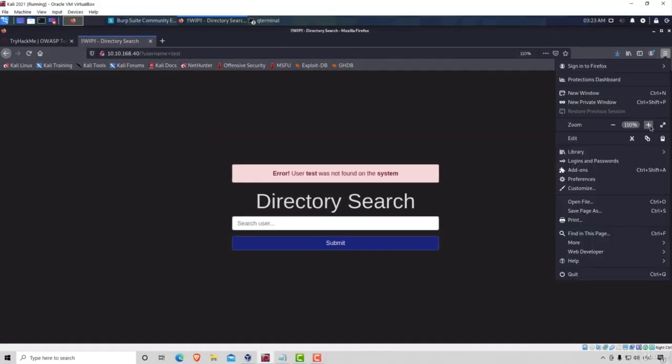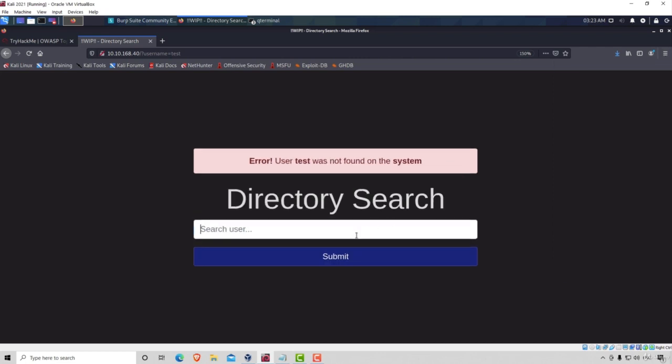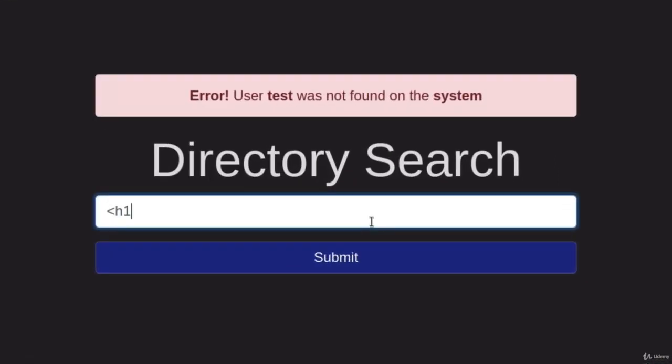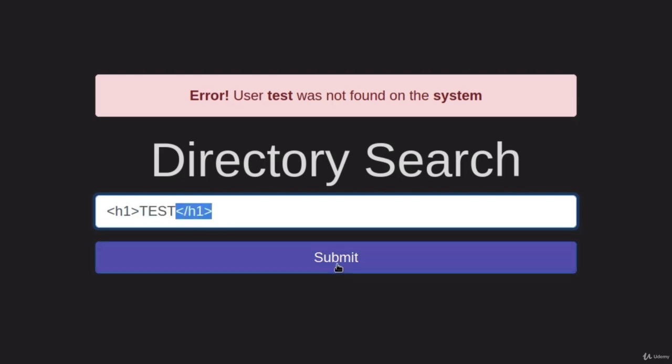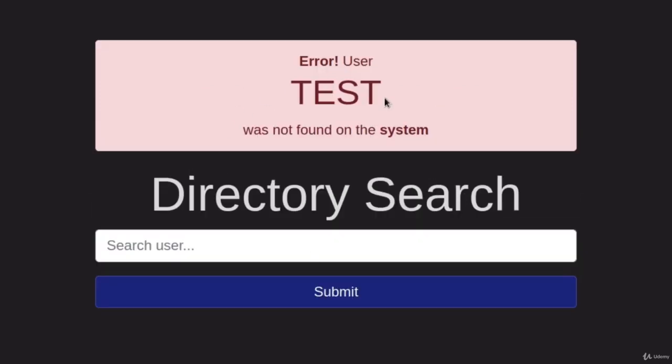Let me just zoom this in so we can see everything better. I'm going to type h1 in header tags, then capital TEST, and then close the h1 tags again. So we have open tags for the h1 header size, we have test, and we close the h1 tags. Let's submit this, and here it is.